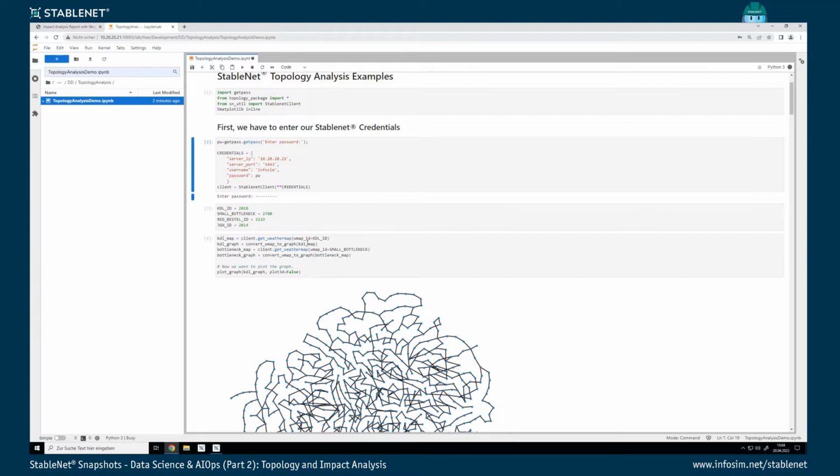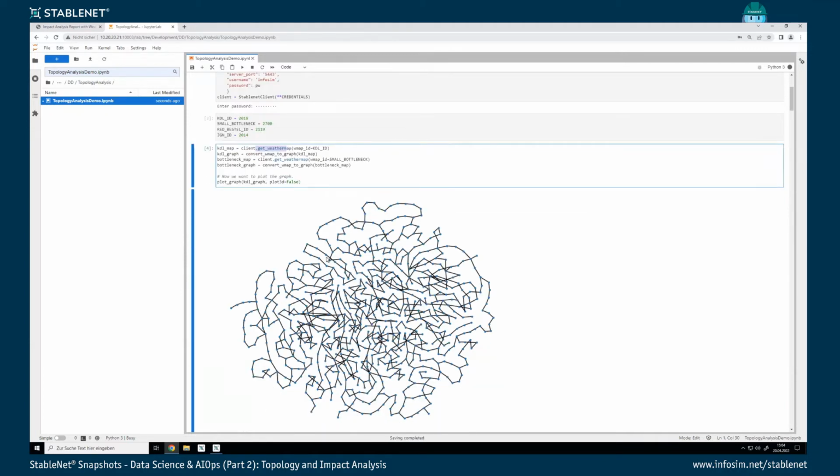And as you can see here, we have encapsulated some of the functionality. For instance, the functionality reading weather maps with the REST API is just a simple method here, get weather map with an ID. This makes it easier to use and to work with. And the first thing I'm doing here is getting the weather map called KDL, which is one of the topologies of the topology zoo that I'm taking here as an example. And I'm plotting it as it is.